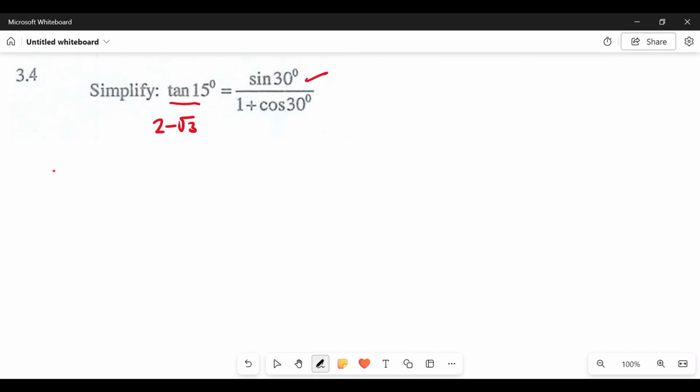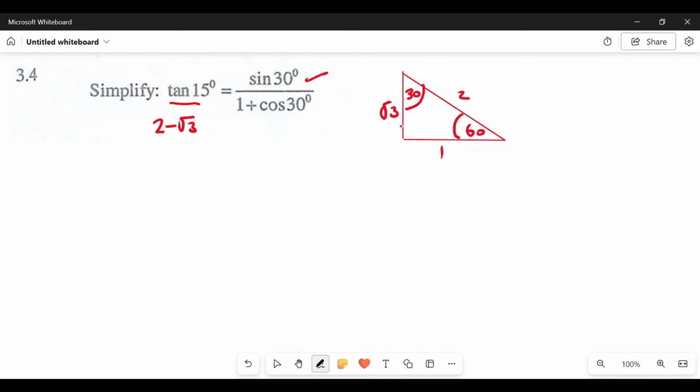Now I'm going to take the right hand side and let's solve this. But before I start, I need you to understand that in order for you to solve the right hand side, you need to understand special angles. So we have these special angles here on this triangle. Just be quick about it.